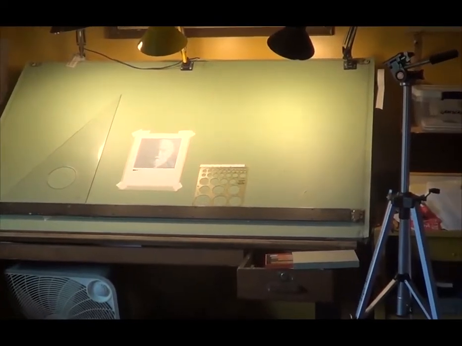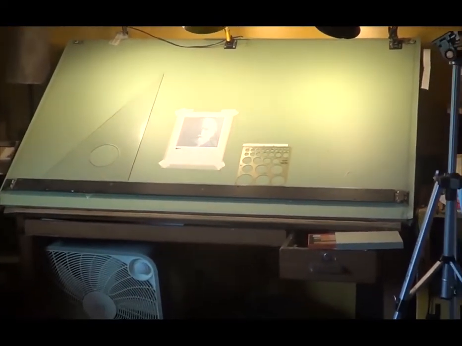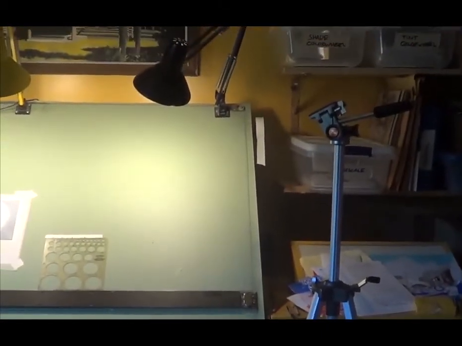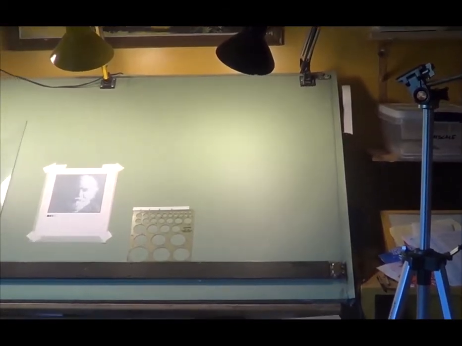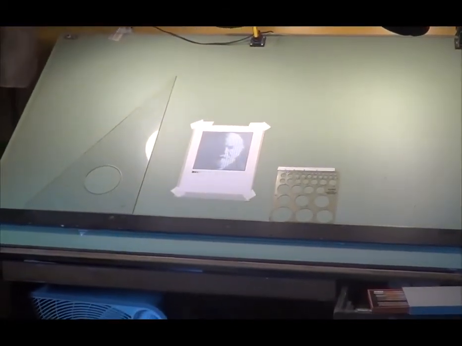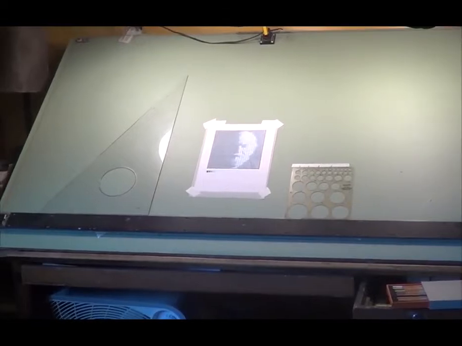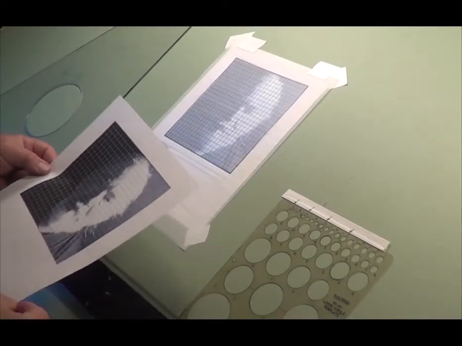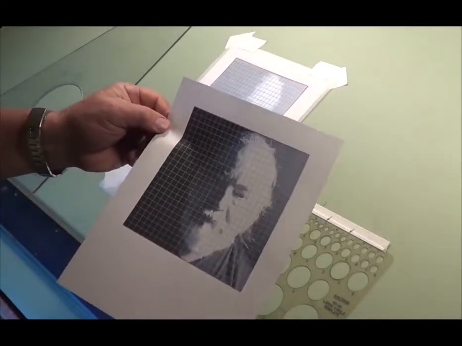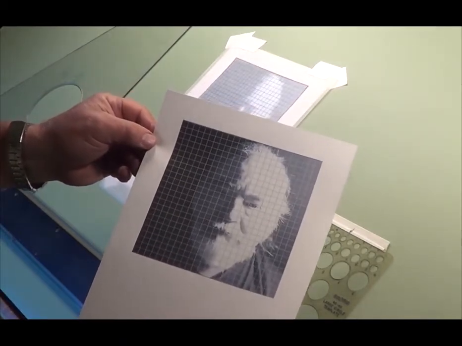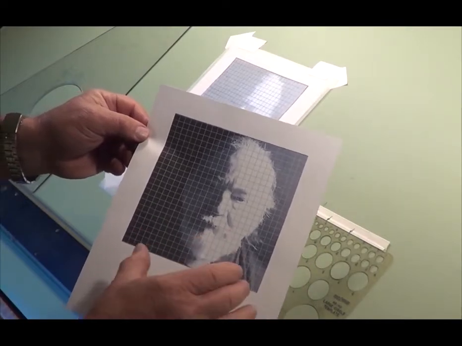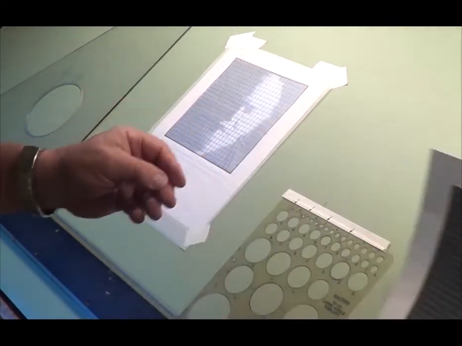So what I'm going to try to do here is show you using my own drawing board. And I'm going to have a tripod set up here, so I'm going to pause this for a minute while I get it set up on the tripod, and you'll be able to see on my drawing board what it is that I want you to do. So short of being live in a classroom where I would be doing this in front of you, I've got the 6 by 6 printed out onto a piece of paper, and you can see the grid lines that are superimposed over the top of the black and white image.